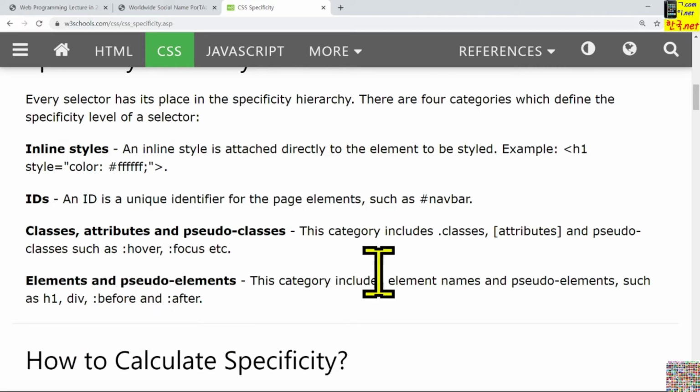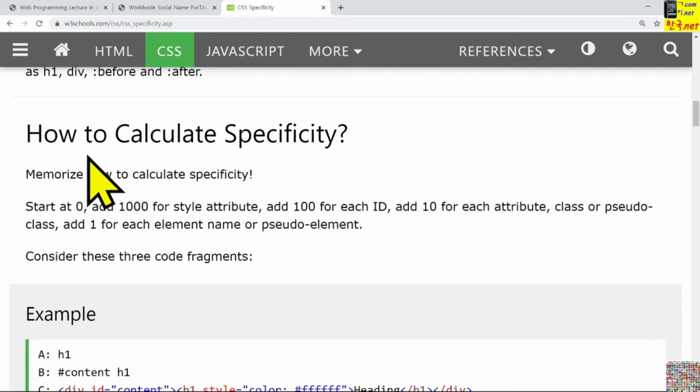Those are the lowest hierarchy, and that means if they exist at the same time, the highest one will be applied with the highest priority. The others will be neglected.